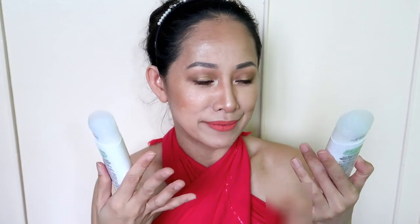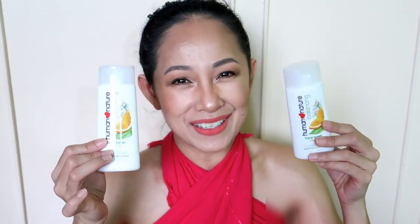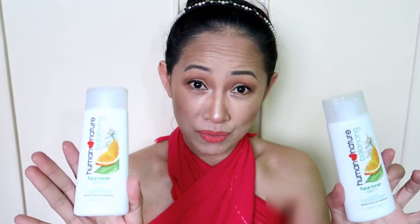The difference with this is it's very, very gentle on my skin. So far, this is 2 empty ones and I have another one that is going empty too. Would I repurchase this one? Definitely. Look, guys, there are two here, I have another one I'm using now, and another backup because I really love this. If you want me to do a detailed review, let me know.